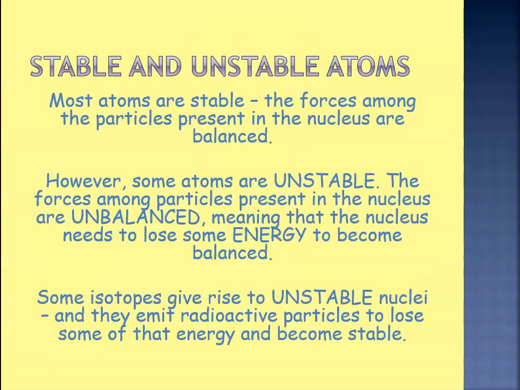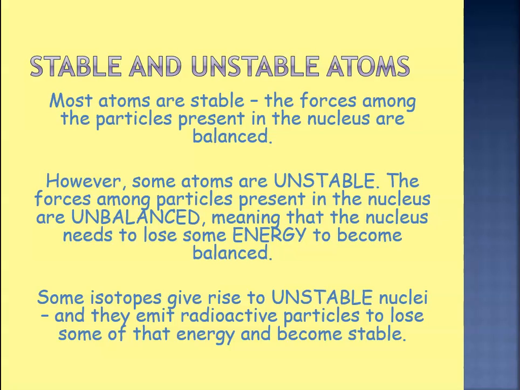What about these stable and unstable atoms then? Well, most atoms are stable. That means the forces among the particles present in the nucleus are balanced between the protons and the neutrons, making sure they're all together. But some atoms are unstable. Forces among those particles are unbalanced. It doesn't sit well with it.